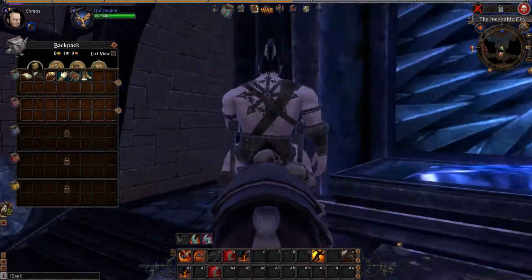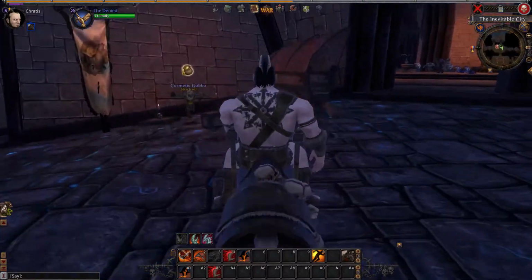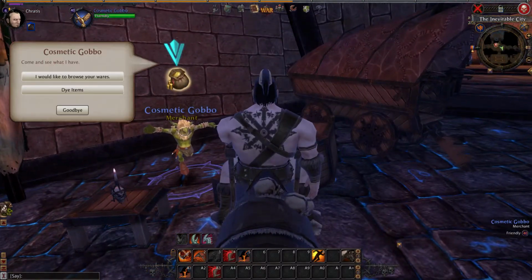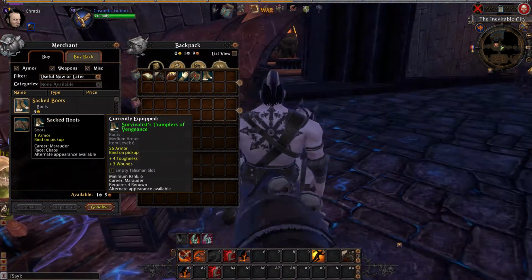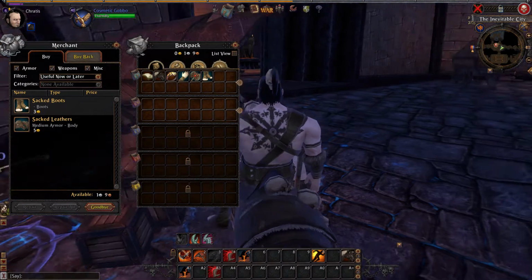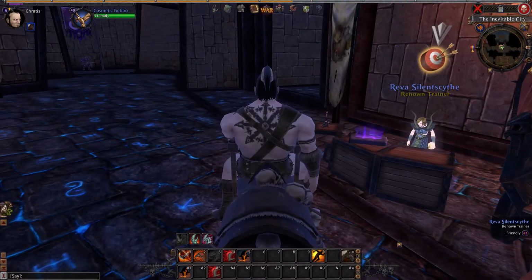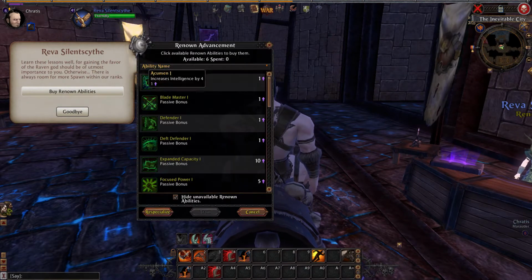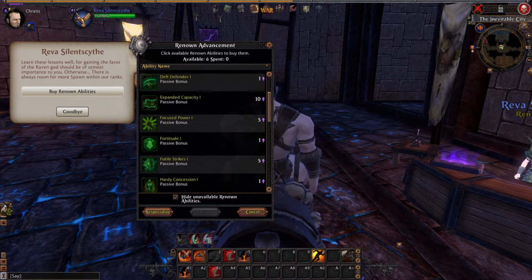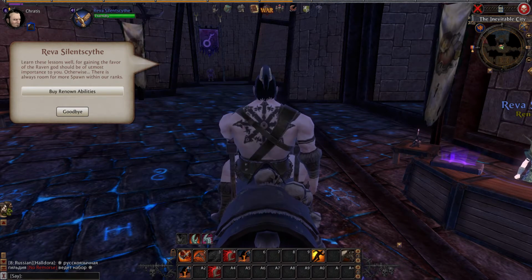More tokens here. If we go around here, oh, cosmetic gobbo merchant. What is he selling? Sack boots, sacked levers. I'm not really sure what they look like, but hey ho. Renowned trainer, where you can buy renowned abilities. So you can actually level up some passive stuff that increase your action pool, things like that. Passive bonus, increased toughness, and so on.